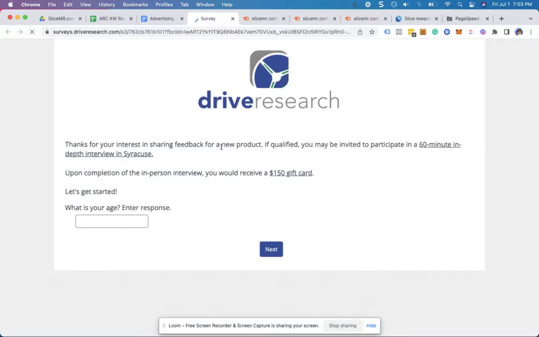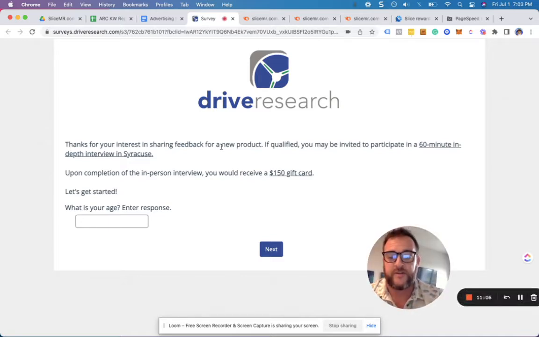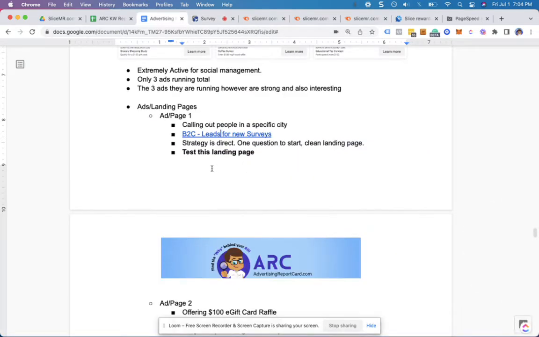When you click on one of these ads, you get sent to a survey, and the survey is just one question. So it's extremely simple, and what they're trying to do is get someone to initiate that first step. How many questions there are varies, but what they're trying to do is get people to start and get people to pay. This is extremely simple, but again, they're one of the only companies that's doing social. And they're spending good money behind it, so they're generating leads.